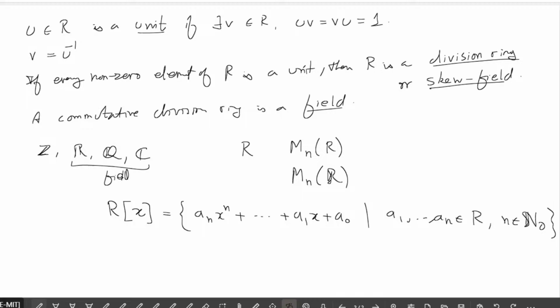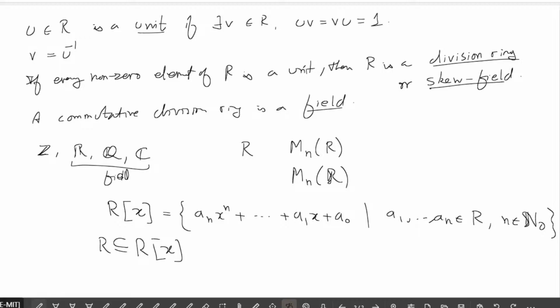In particular, observe that R itself is contained in R[x]. Okay. A copy of R is contained in R[x]. Again, because you can take the so-called constant polynomials where that n is 0. Okay, just a_0. So R is contained in this. Of course, actually, once you define subring, you can say it's a subring of R[x]. Okay. But observe that it's contained in this.